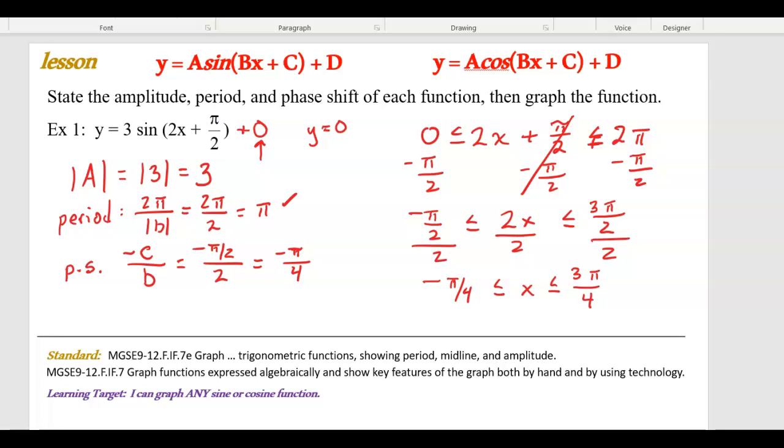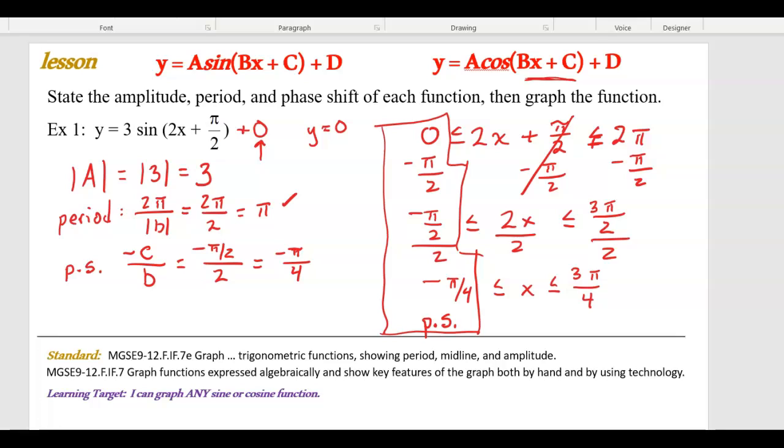So let me explain what these numbers actually mean. When you go through this process and solve for x, the number on the left-hand side of the inequality when you're done will always be the phase shift. That was c, right? So we wound up with the opposite of c, and then we divided by b. So this is the opposite of c divided by b, okay? If you were to solve bx plus c using this process, you would always wind up with the phase shift. So your starting point is the phase shift. I want to make that clear.